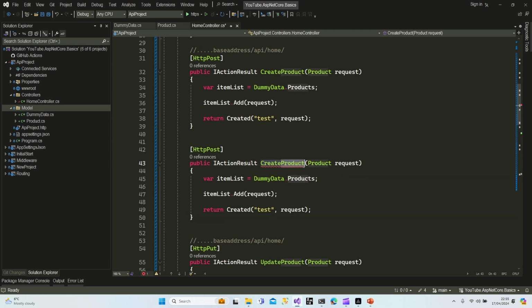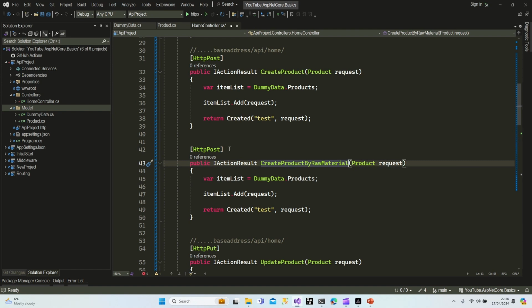Let's say create product. For example, I'm just typing a random name, city, all right, or raw material. City is a little bit irrelevant. By raw material. Okay, so I'm gonna send another product.